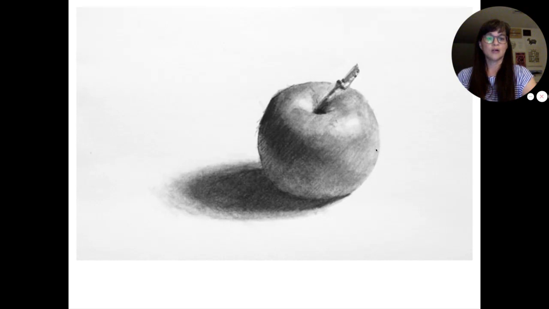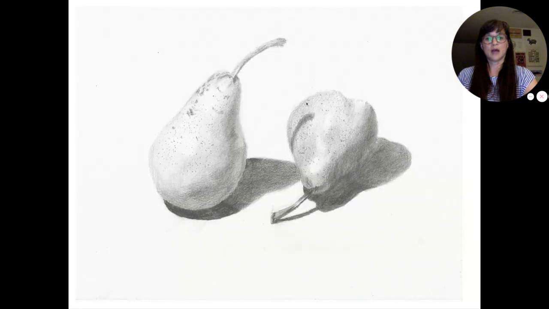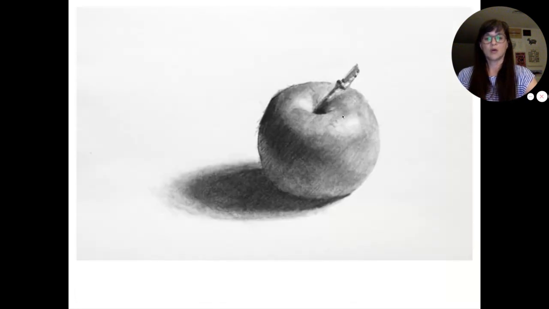Notice that there's no outline defining the shape of that apple, but it is just the tone, those midtones. And notice little changes that create different depths in the object that you're looking at. We see the highlights here. We see the light. Notice that the light that's hitting the object, it's not white. It's still considered the light, but it's like a mid-tone gray. And as we move into the shadow and the core of the shadow, it gets darker and darker.